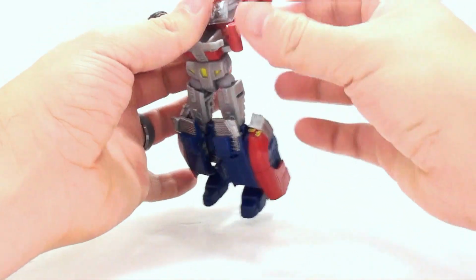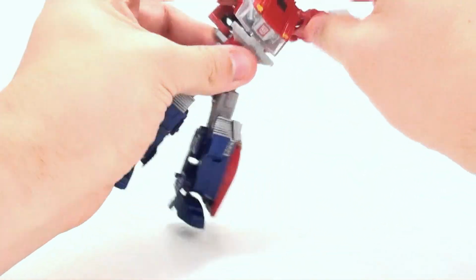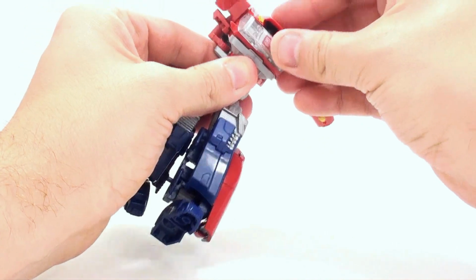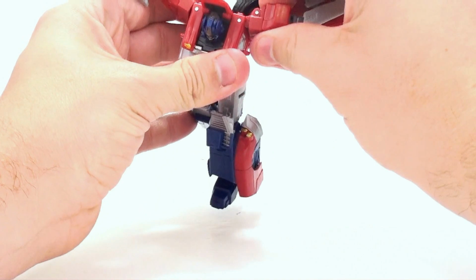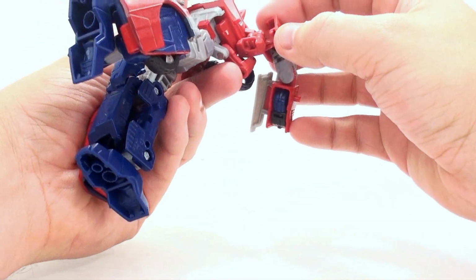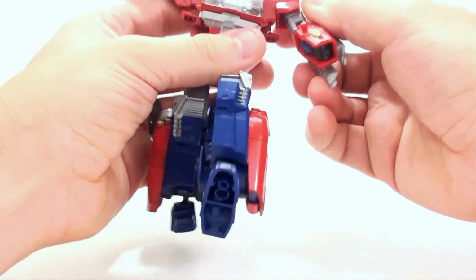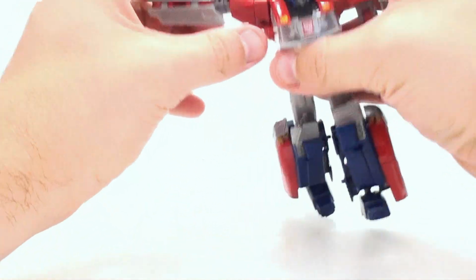Then just take these arms, well, keeping these wheels up, keep that up like so, and then this piece right here is actually a little difficult to do. You have to accordion this up and bring the chest down, and then take the head, fold this back up until you hear it click, then accordion these out, and then you have a little notch section right up underneath here that slots right into that tab that's right there. So bring that over, bring that in, fold that, bring out the hands just like so. Do that on this side as well.